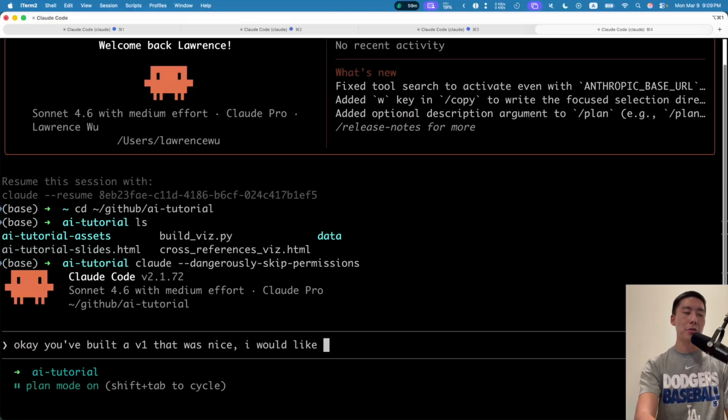You can hit Control O to expand this to see what's happening. Oh, so it built out a Python script to do that. Yeah, it did. So you can see here, it's actually prompting itself with this prompt. This is not something I hand wrote, but it decided to write this prompt in order to accomplish my task.